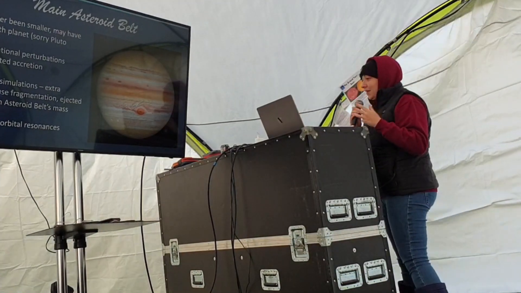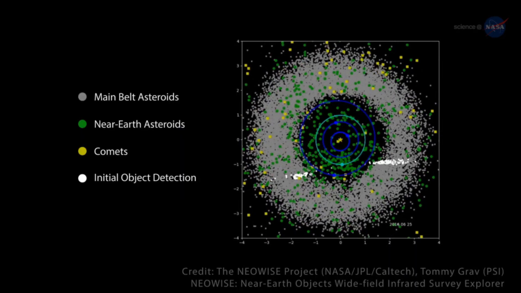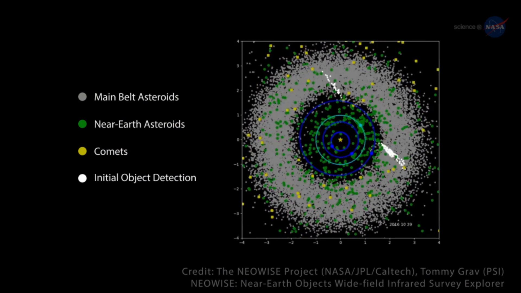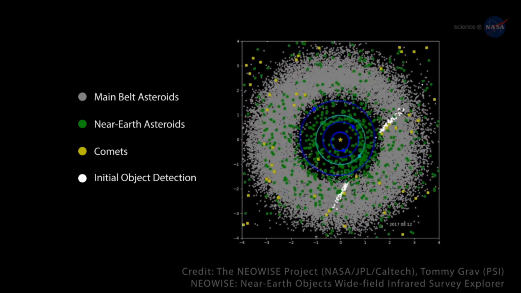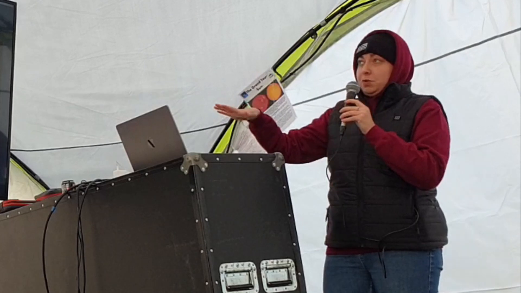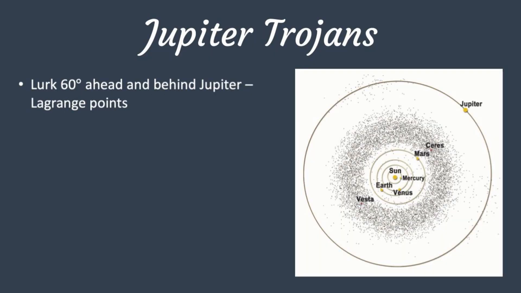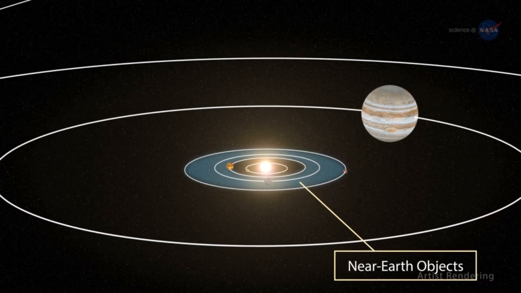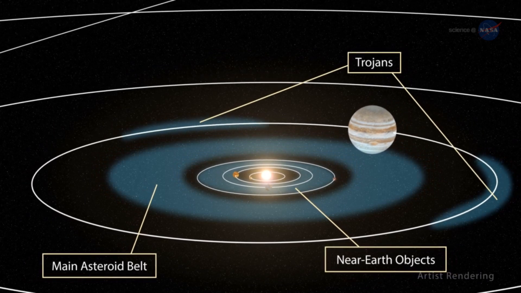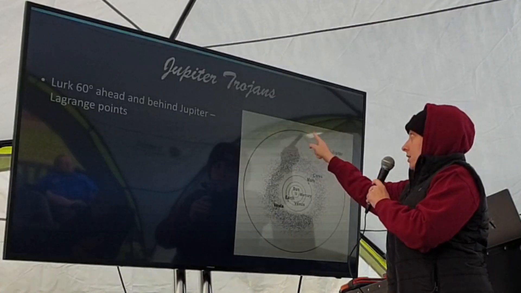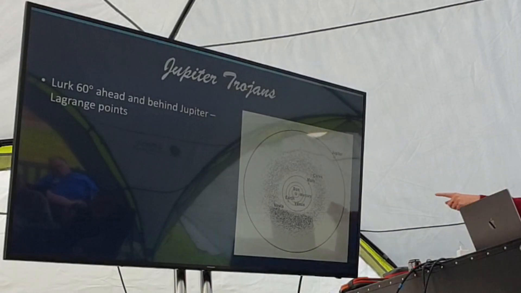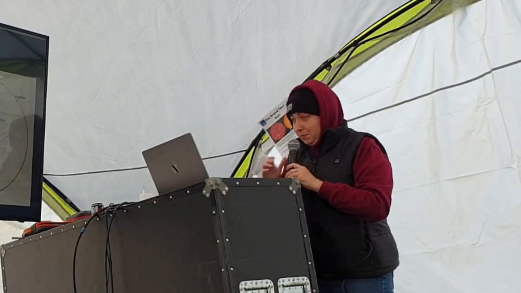The main asteroid belt is not a uniform distribution of asteroids — there are actually resonances in there. So like the rings of Saturn, you've got gaps and regions which are more dense. The main asteroid belt has lots of structure like this, and most of it is because of influences by Jupiter, though the other planets get involved as well. Beyond the main asteroid belt, another significant region of asteroids are the Jupiter Trojans. The Jupiter Trojans lurk 60 degrees ahead and behind Jupiter at some gravitationally stable points called the Lagrange points. You can see one cloud here, and then there's another cloud — these are the Jupiter Trojans.